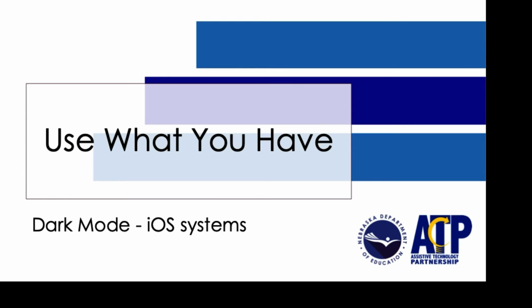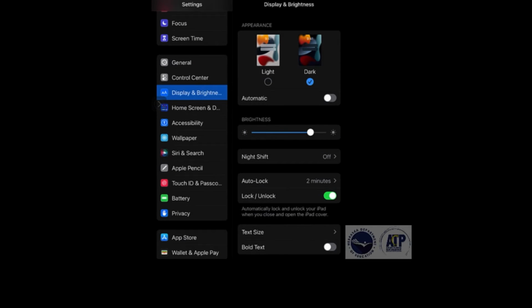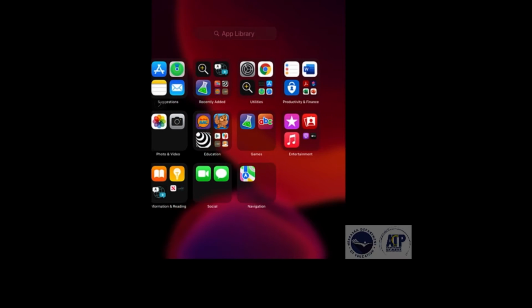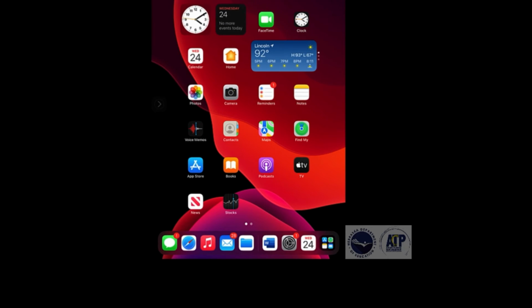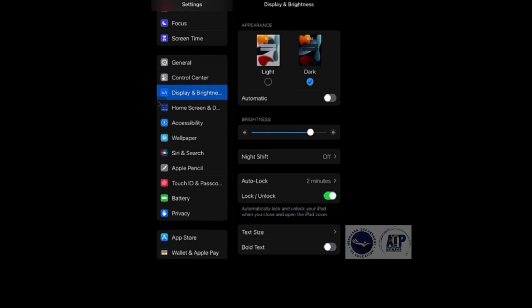Welcome to this video where we will learn about dark mode. Dark mode allows a person to see their screen without glare and reduces blue light exposure. Dark mode would help students who need support with eye strain and dry eye, as well as those with visual impairments. Let's get started. Switching to dark mode in Apple iOS changes the operating system and apps so that the background becomes dark and the text light. This can make the screen easier to read, especially in low-light situations. Users can turn on dark mode manually, select it as a permanent setting, or set dark mode to turn on automatically when it gets dark.